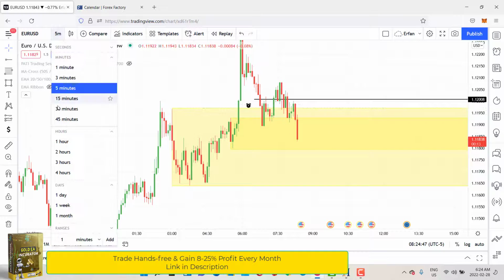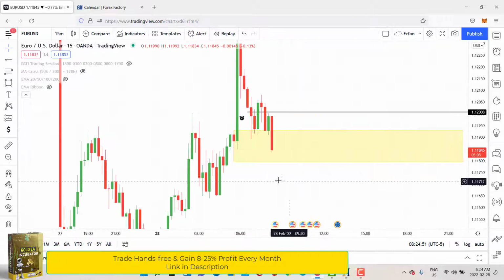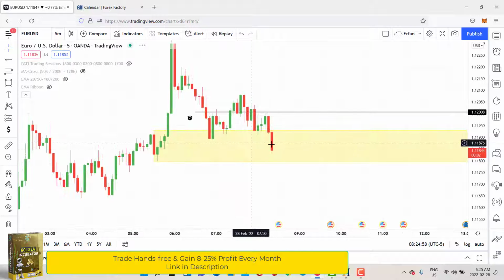What is this one? Why did I draw this? Yeah, I'm not really looking for that because we have this high probability order block here, but we still have a chance because it hasn't broken outside of this order block. It's around this area, but I'll keep you posted.